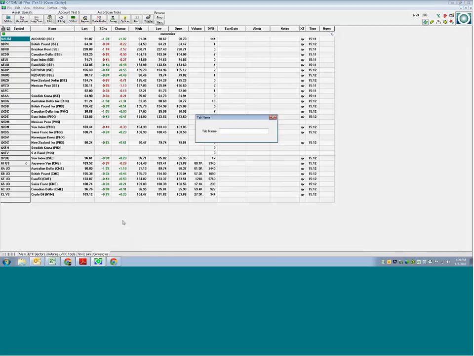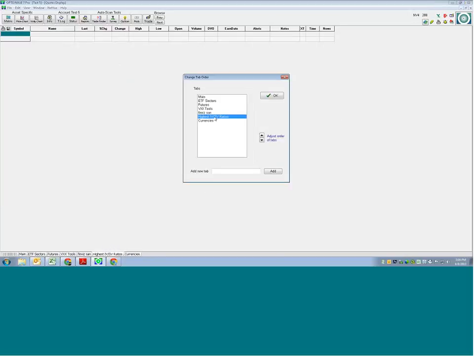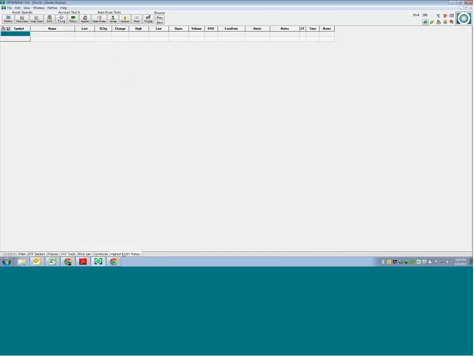I'm going to name this highest IV/SV ratios. Okay, and you'll see why in a second. So I do that. Now I have this new highest IV/SV ratios tab, and you can manage these tabs as well. I can manage tab here, and I want to move this one to the bottom. I'm going to hit OK. That way it's at the end here. And now you can see I'm in this highest IV/SV ratio tab. There's absolutely nothing here yet because I created a brand new tab.